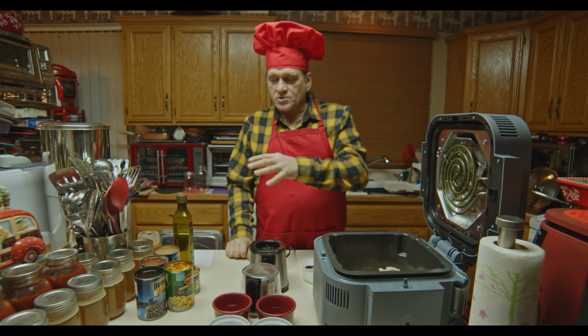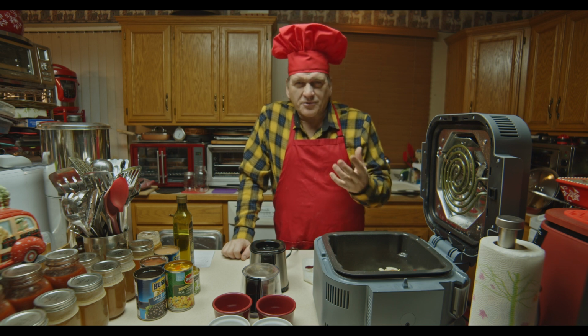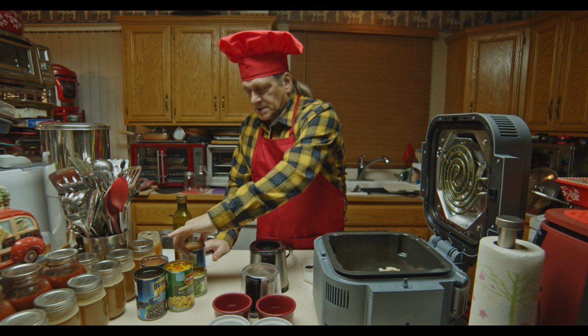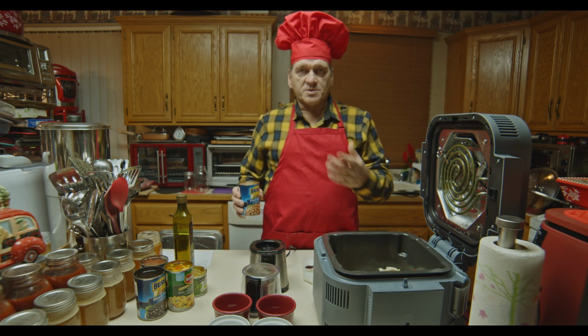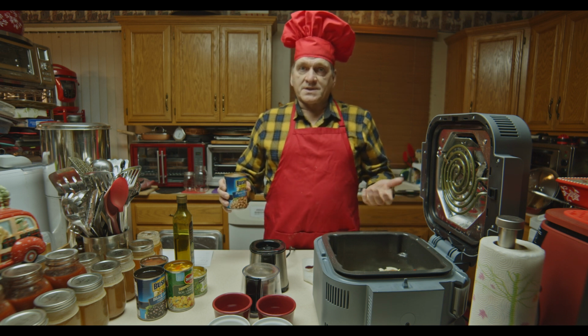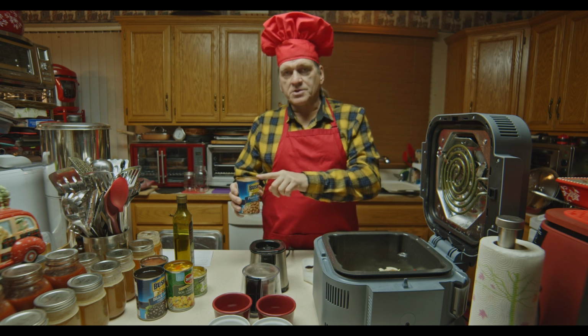Now I'm going to use an assortment of beans to just give a little bit different color, for excitement. I don't want just all one type of bean. So first I'm going to use canned beans to make it simple. It's supposed to be fast and easy. Normally I cook with dried beans, but we're going to use canned beans today. So here I have a can of pinto beans, and I'm going to keep the juice.